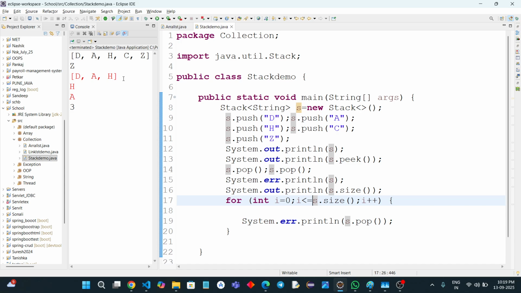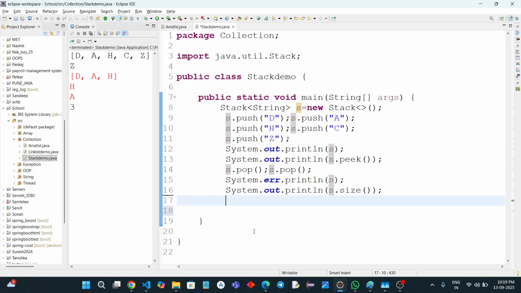Because if we see there, we have three data: D, A, and H. It is printing s dot pop. At the last is H, so it prints H. Then with s dot pop we have A, so it prints A. Then after that D is also there, right? So why is it not printing D here? So basically the size is not working here, as the size keeps changing while popping. So there is one more function.